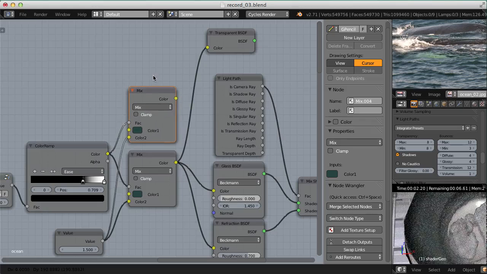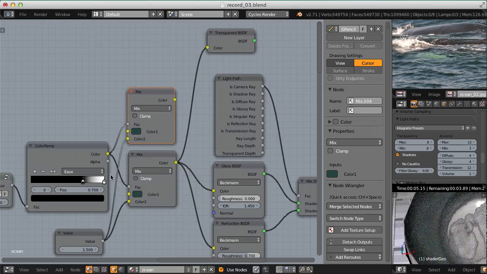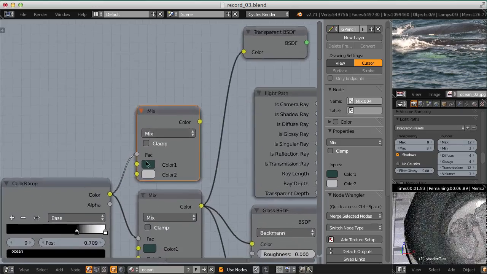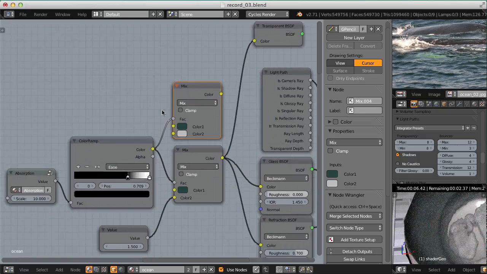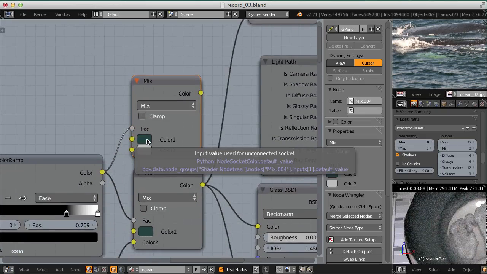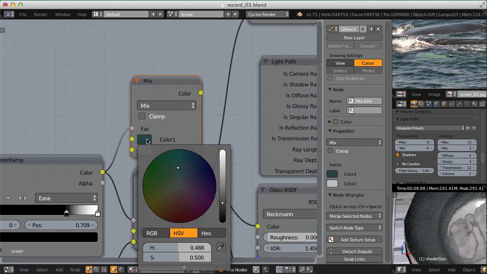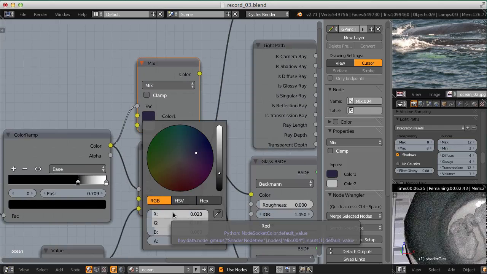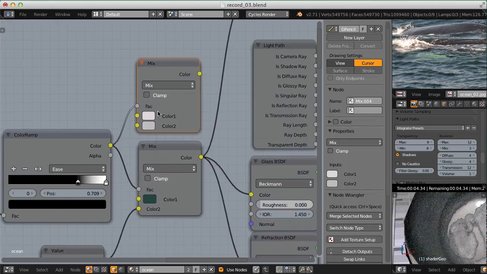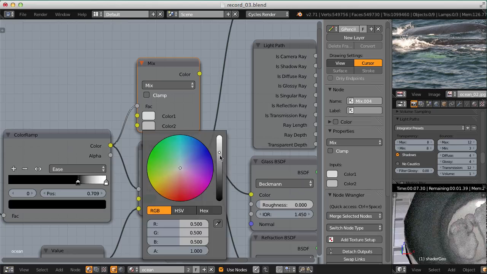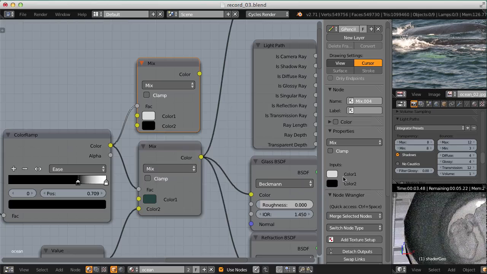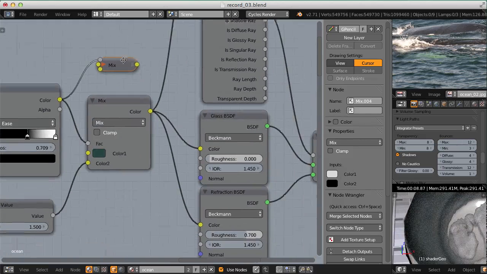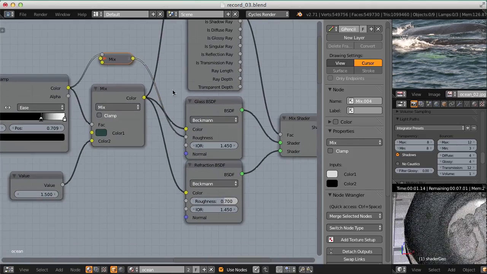Now I will copy that 0.7 by hovering over, Control C, and I will Shift Control D to duplicate this mix node with the input connections remaining, but I don't need that value node. Instead, we'll use the same color ramp from the absorption, where the top value, remember since it's green, this is the deeper part of the material. We'll set that to a value of 0.7, and I'll plug that into, remember, each of the RGB slots. And then the color slot number 2 can be pure black all the way to 0, so that the thinner portions of the geometry will be perfectly clear. And I can minimize this and plug it into the roughness of both my glass BSDF and the refraction BSDF.